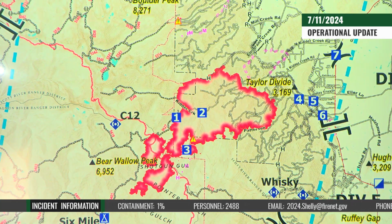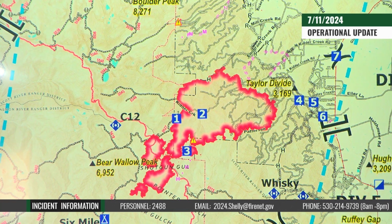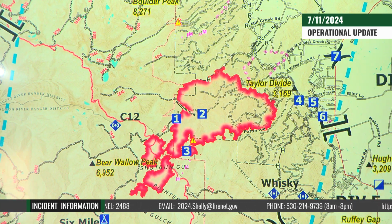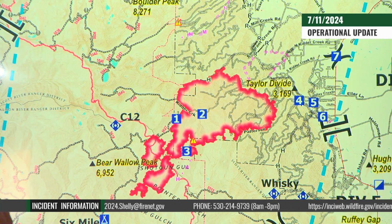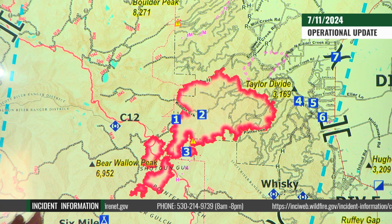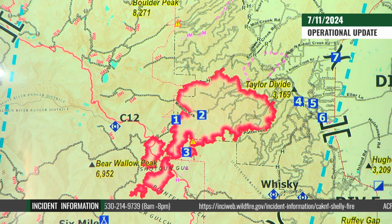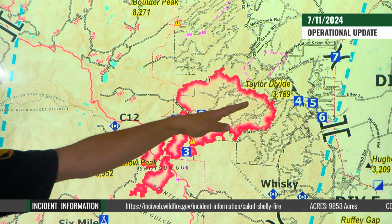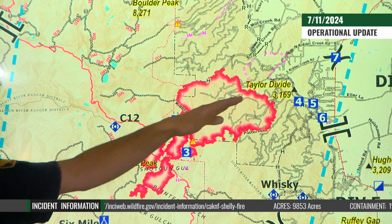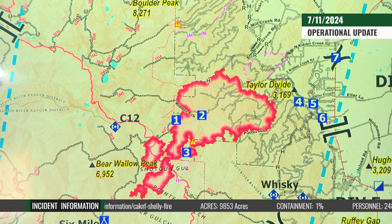Now going down into Kidder Creek, we still have some fire activity above Kidder Creek below that ridge top. We are currently trying to get crews engaged to go direct on that line, but we're experiencing extremely difficult conditions, with very rough terrain, steep terrain and very heavy fuels, and the fire is currently backing through there at a very slow pace. So we are trying to get engaged in the bottom of Kidder Creek and start to work up toward that line up there.